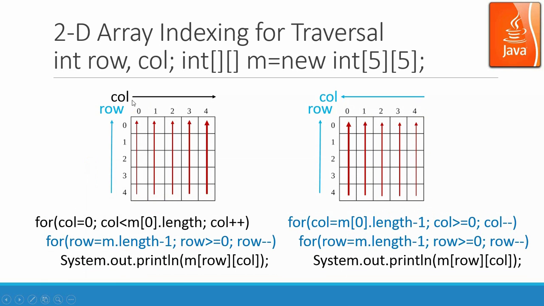And if we start the column like this, and then row like this, we will be going in this order. So you can study the algorithm's index and find out how it executes. And then we start from column like this, column by column, and then row like this. We'll start from here to here, like this, to traverse over the whole M table.